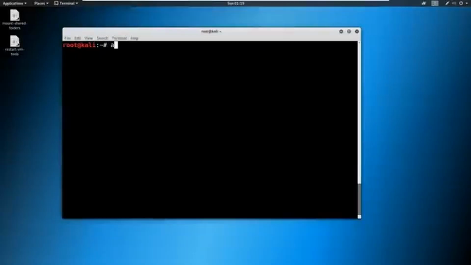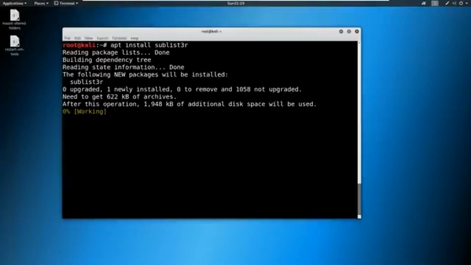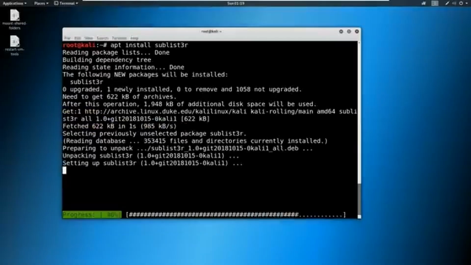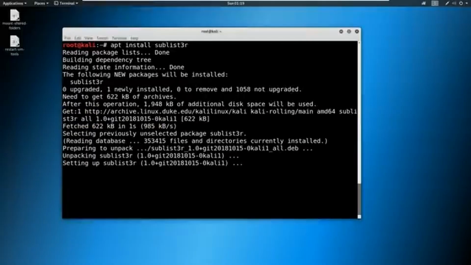Now we need to install that. So let's type in apt install sublist3r, like this. This will just take a second to get it all set up, and we will utilize this tool to get these subdomains.